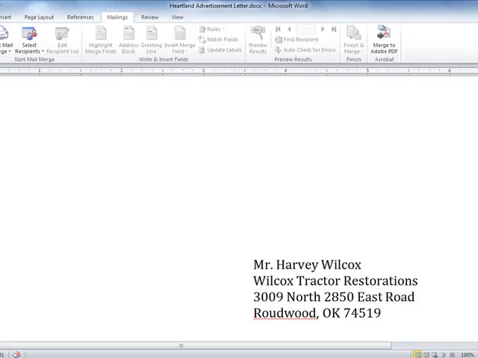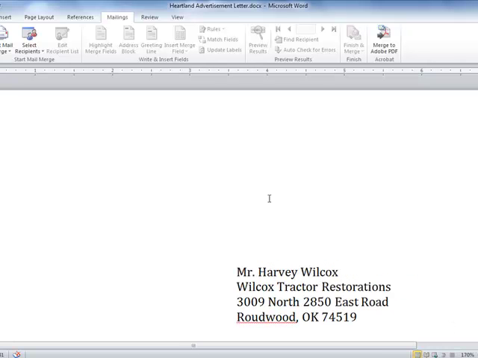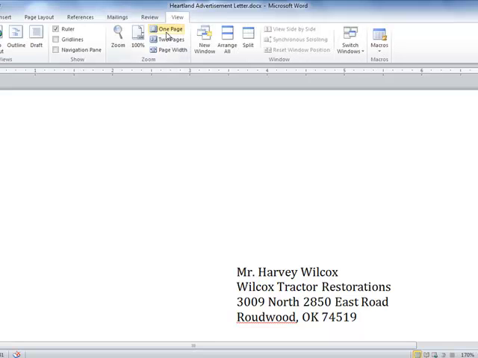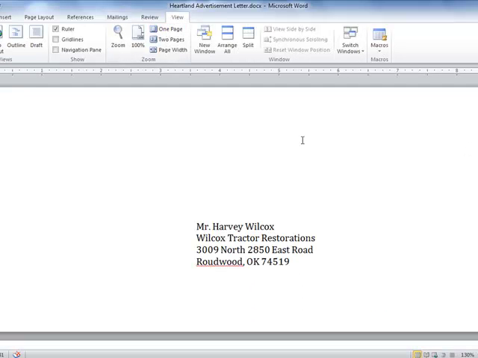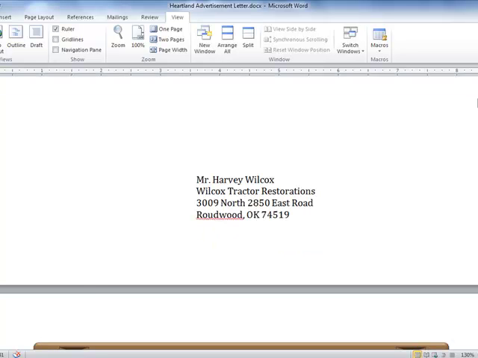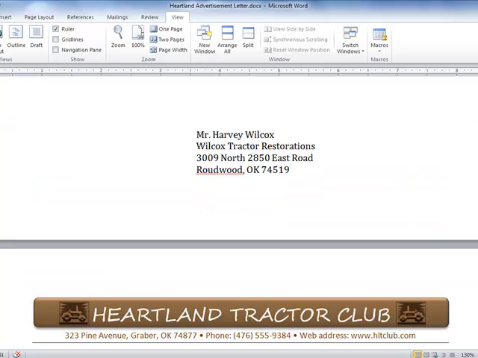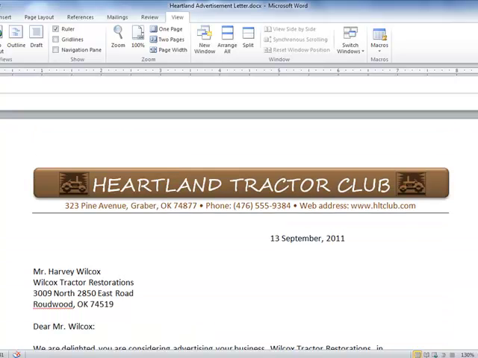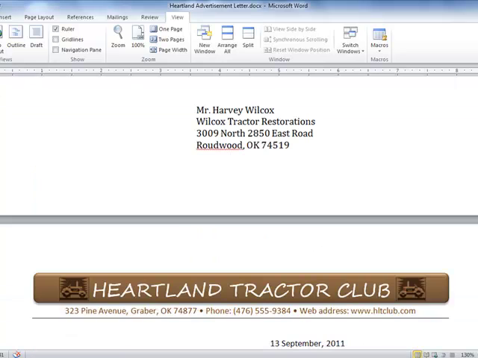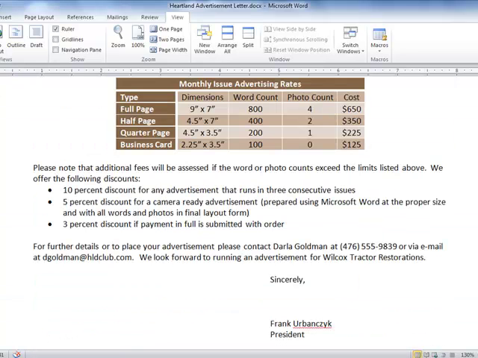If you go to your View menu, View, One Page, you can see this creates an envelope, and it just adds it to the top of the document.